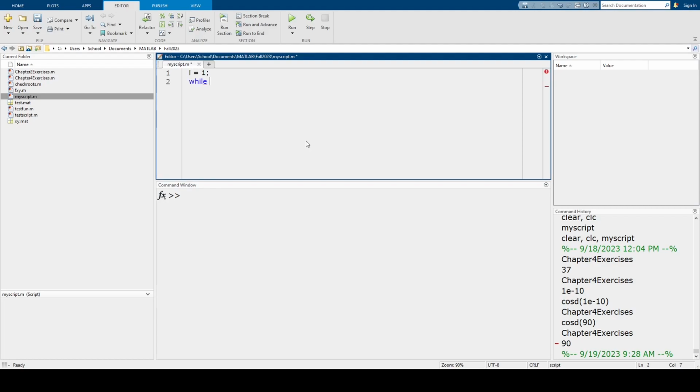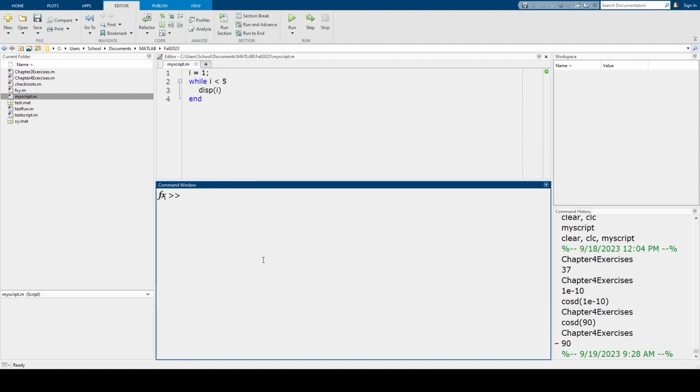We're going to say while i is less than 5, display i. Simple enough, right? Okay, this is going to be very bad, by the way.